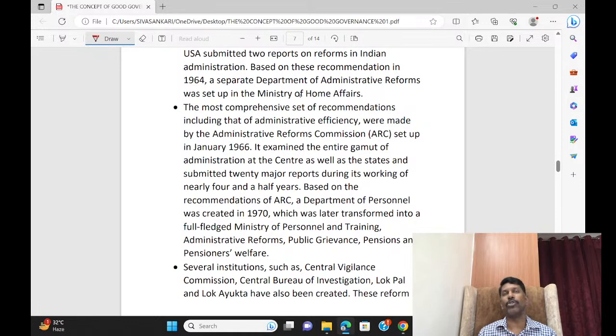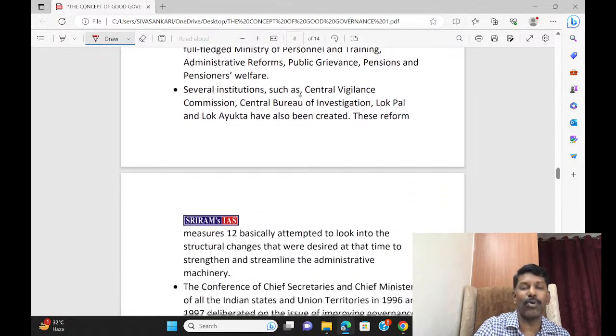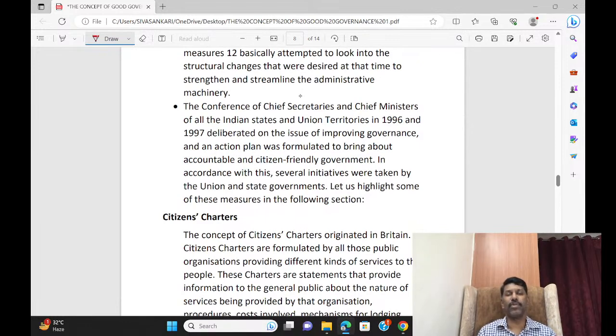And other than that, there was the 1964 initiative of creating the Central Vigilance Commission with the help of the Santhanam Committee, and the Central Bureau of Investigation. Even the term Lokpal was coined around 1962-63 by Mr. L.M. Singhvi, the first Indian who coined the term, which is another best example of the good governance mechanism. So in this perspective, it was in 1996, after the formation of the LPG era, after the induction of liberalization, privatization and globalization, that it led to the 73rd and 74th Constitutional Amendment Act, and after that, the induction of the World Trade Organization in 1995.